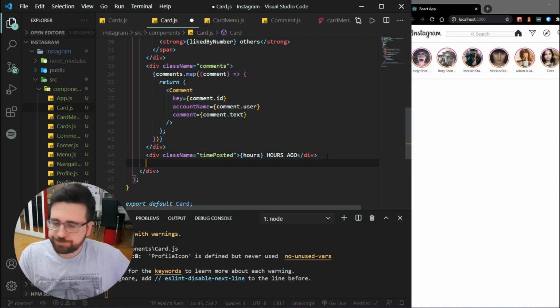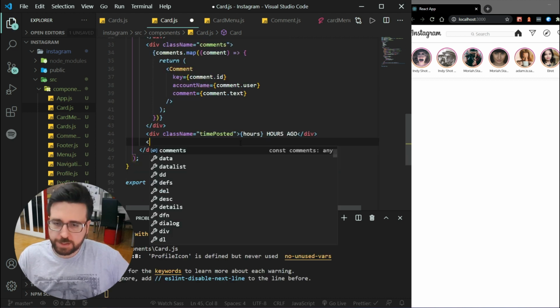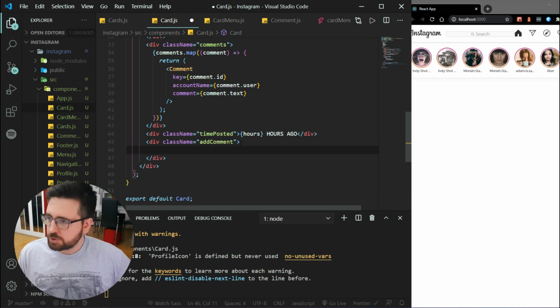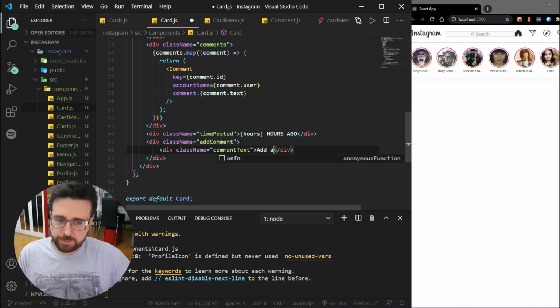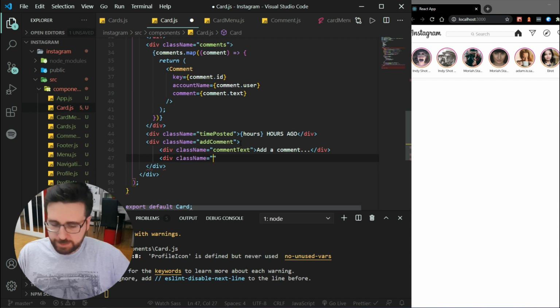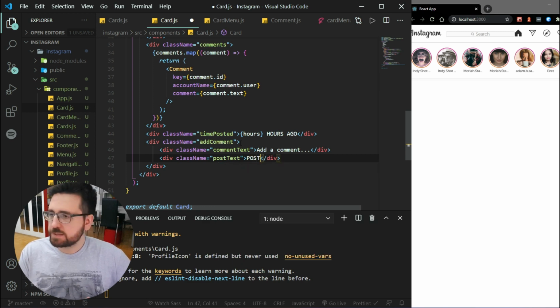And below that, there is an option for you to add a comment, and we are going to name it add comment. And this is actually going to be a container which has a div with a class name of comment text, add a comment dot dot dot, and another div with a class name being post text, which is just a button.